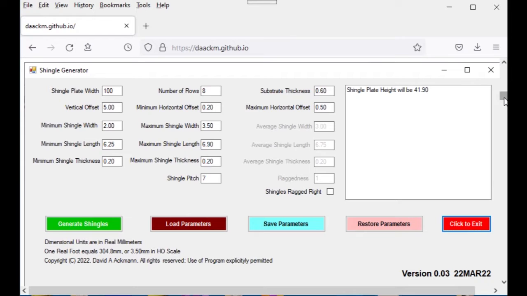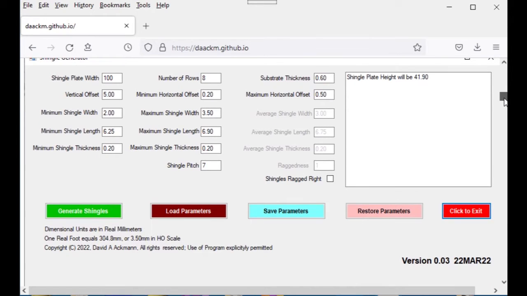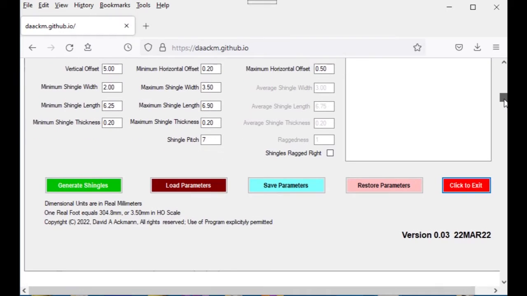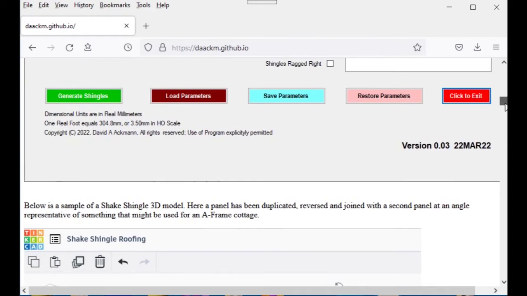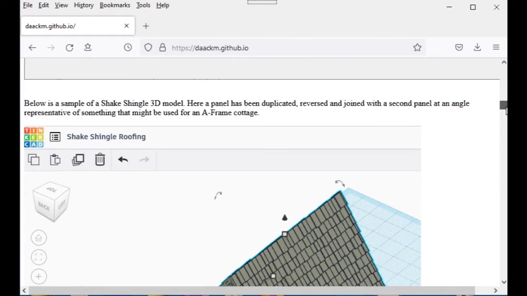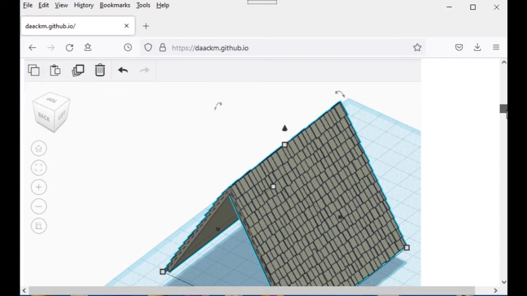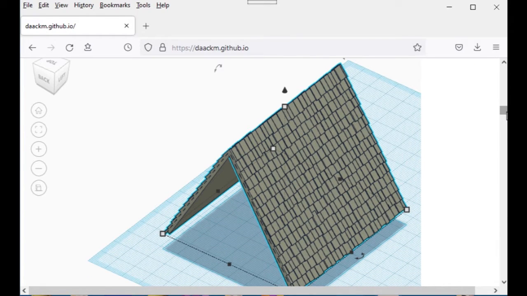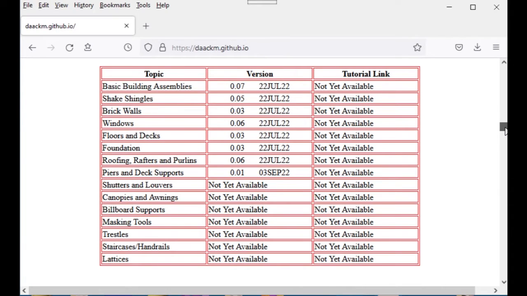The screen consists of fields in which you enter configuration values and make option selections. Further down, we see what the resulting model looks like. Finally, we come to a table showing all of the generator programs I have created, along with some I plan on creating in the future.